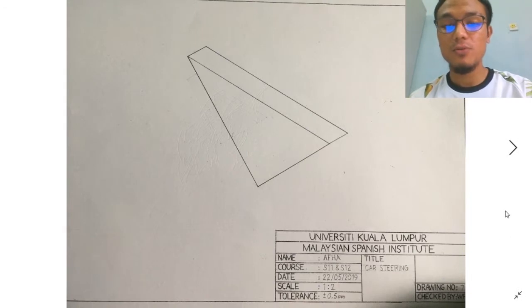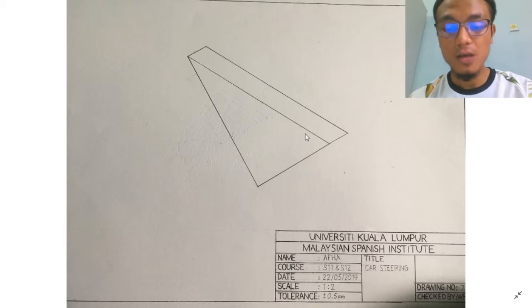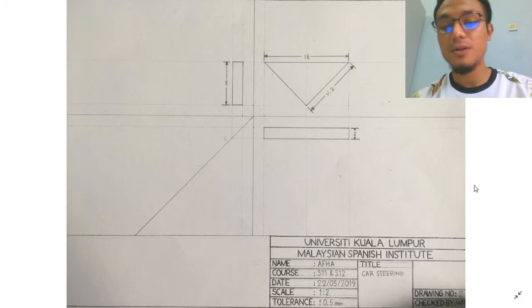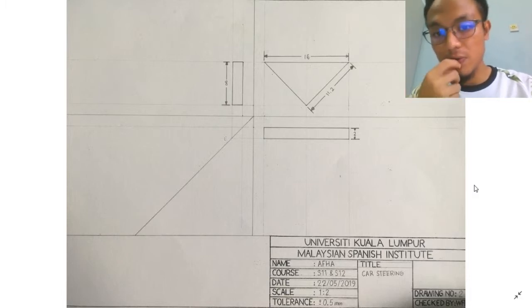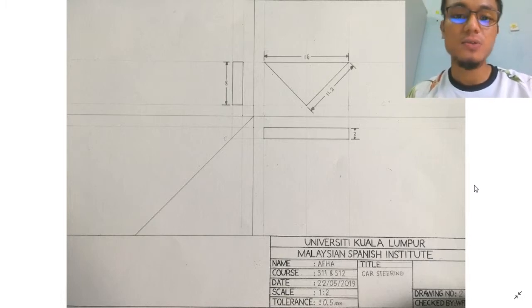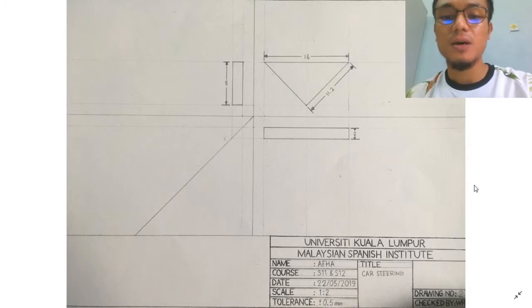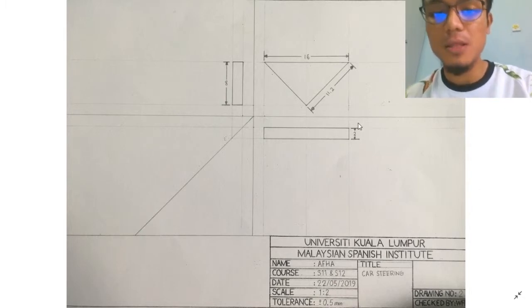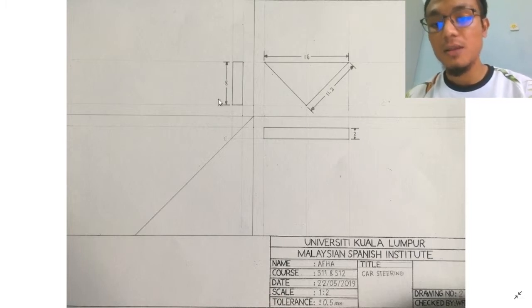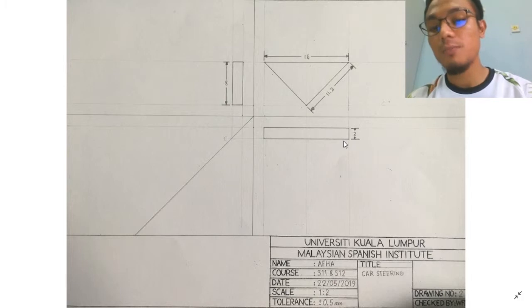Now we move on to our first component. This is the horn pad. This is the isometric view of our drawing for the first part. Now I will show you the orthographic view of our first part, which is horn pad. For the front view, the length that we use is 160 mm, and for the width 112 mm. The height of our horn pad is 80 mm, and the thickness of our horn pad is 20 mm.